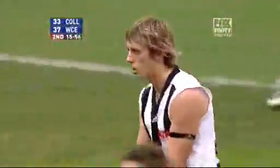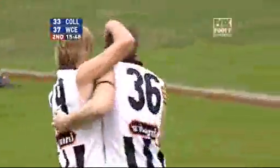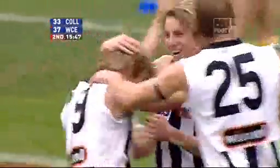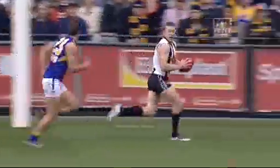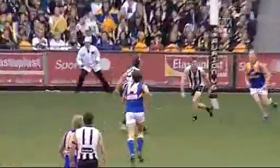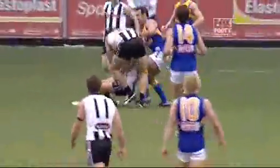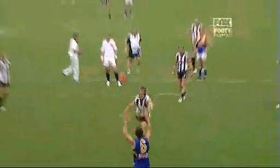Well, Ben Davies from directly in front, 30 metres out. Drop punt is a goal. Collingwood incredibly are in front. Magpies have kicked the last 4 goals of the match and lead it by 2 points. Yeah, well, great play. And that man on screen has been instrumental. When he went for that mark, Rob, I'm not too sure whether he thought he was going to take it, but he actually brought it front and he was able to get back onto the ball nice and quickly, and the centering kick there was an absolute beauty.